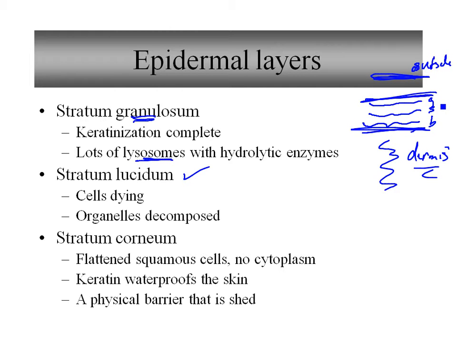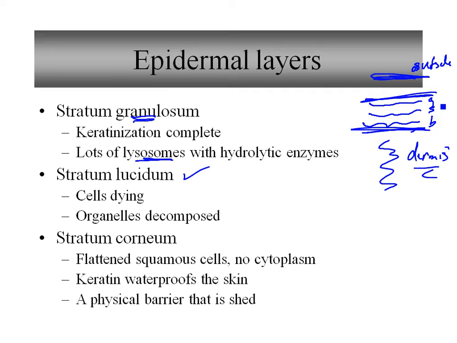And you're rarely going to see this layer in the lab on slide preparations. It represents more of a transitional layer between the stratum granulosum and the stratum corneum, that next layer up. It's only seen in thick skin, and it's called stratum lucidum because when you do see it, it just appears as this little clear layer, and that's what lucid means, clear. But you probably will never see it, so don't get real hung up on that one.